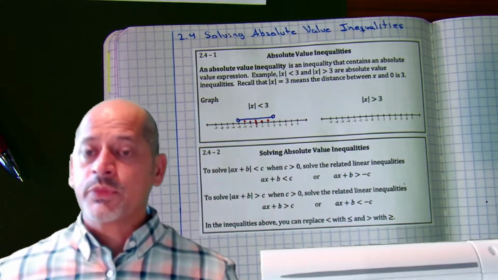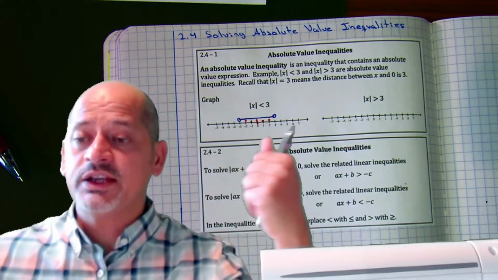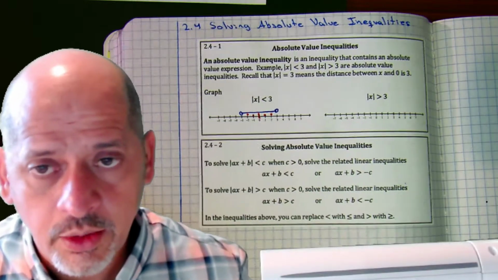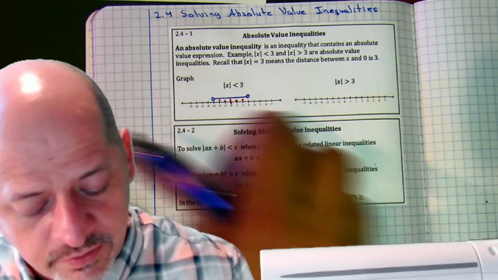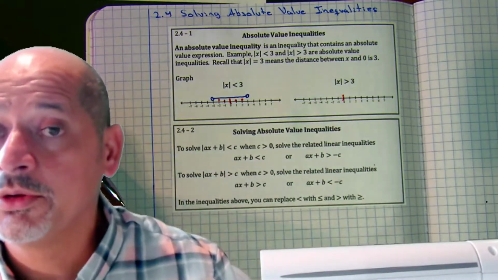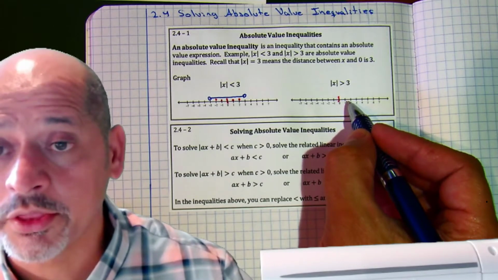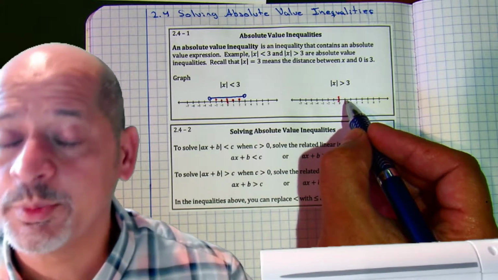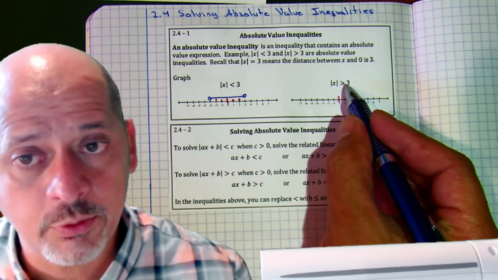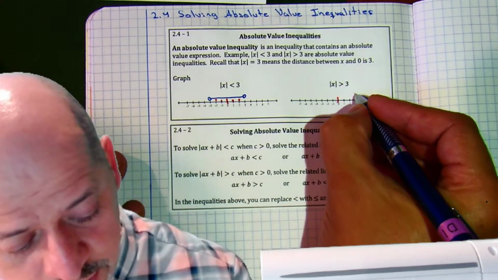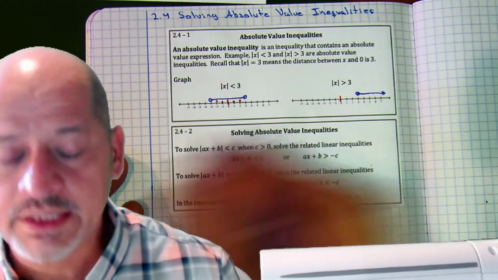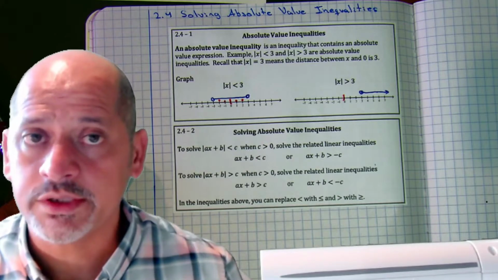Do you agree? So therefore, every time there's a less than, it should always be crashing against each other. And if it's greater than, that means that the distance has to be greater than 3. Can it be 2? No, it has to be greater than 3. Can it be 1? No. Can it be 3? No, it has to be greater. It cannot be an equal sign. There's no equal sign, so therefore it will be greater, and anything beyond 3 is more than 3 units.